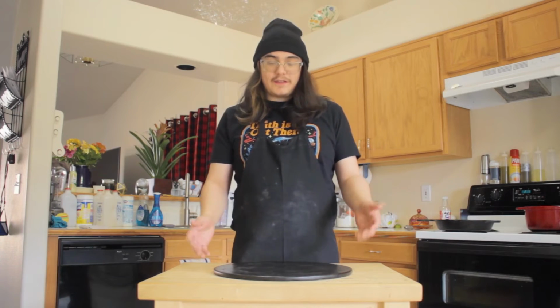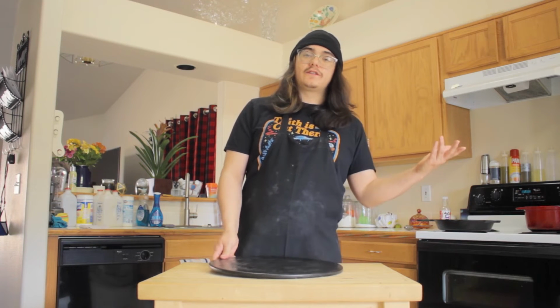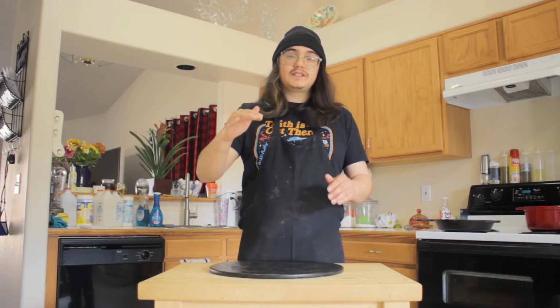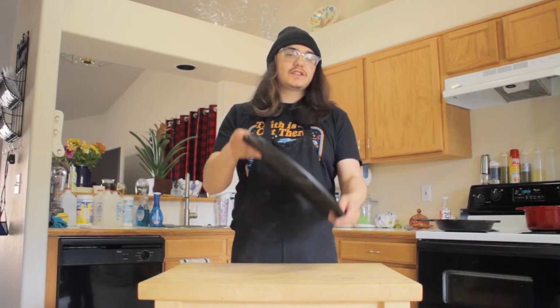price, mainly. You're looking to spend $30 to $40 for something like this, or like $150 for a baking steel, which you don't really get a whole lot more extra performance out of. You get a marginally better transfer of heat from the steel to the crust, so you get a marginally more crispy crust. But if you're just starting out, just go with one of these.